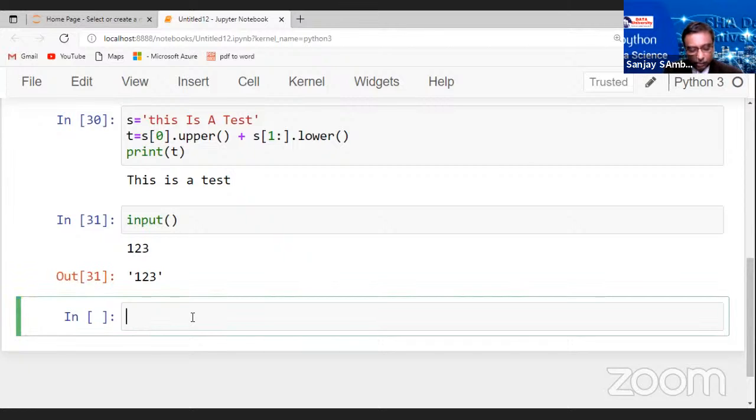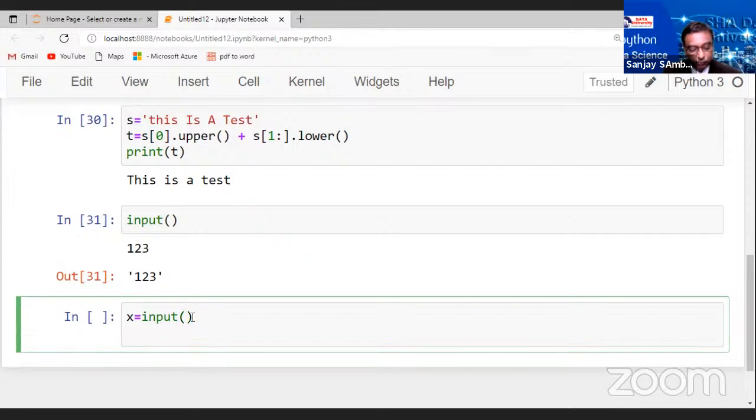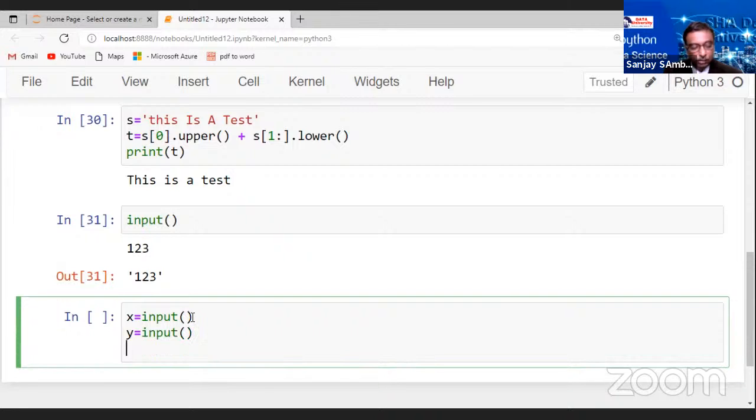Later on, suppose I take x equal to input with brackets, and say y equal to input with parentheses, and suppose I need to add these two values.